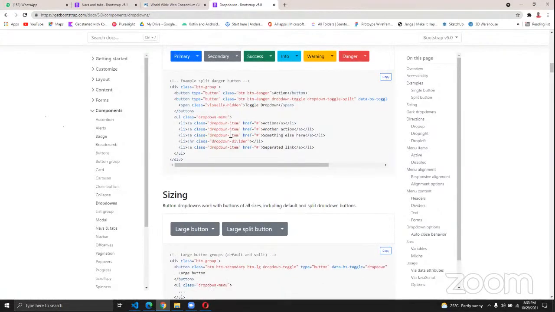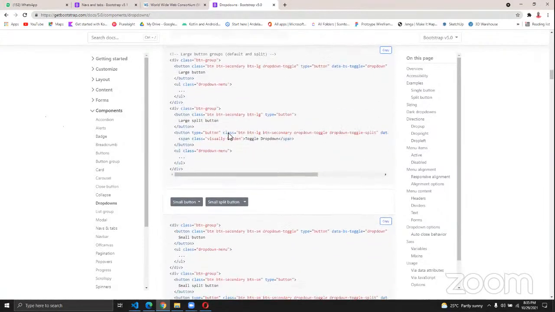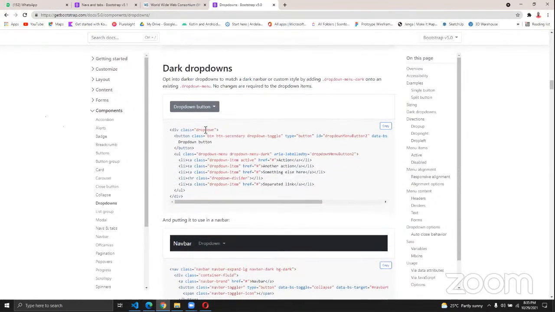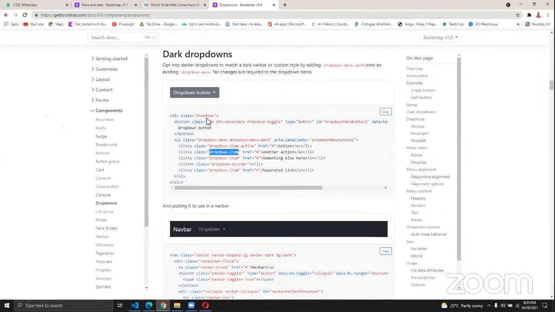When you just want a simple drop down, leave around the menu and all that, it's just adding a class called drop down. Then each item, like when you click on drop down, these are items. So all these items will take a class called drop down item, like this. Other things are kind of similar to the way we've come up with the navigation bar. So as we want to create a drop down, it should have a class drop down.